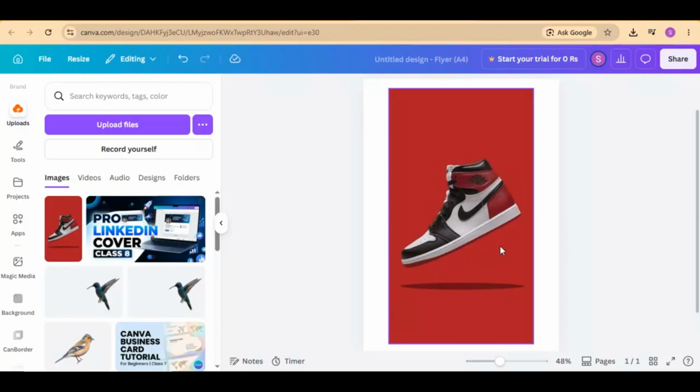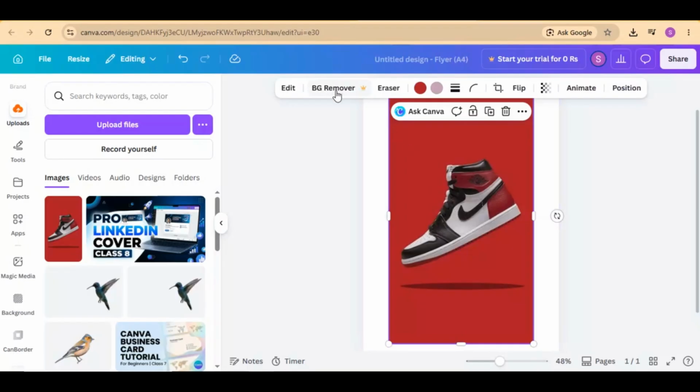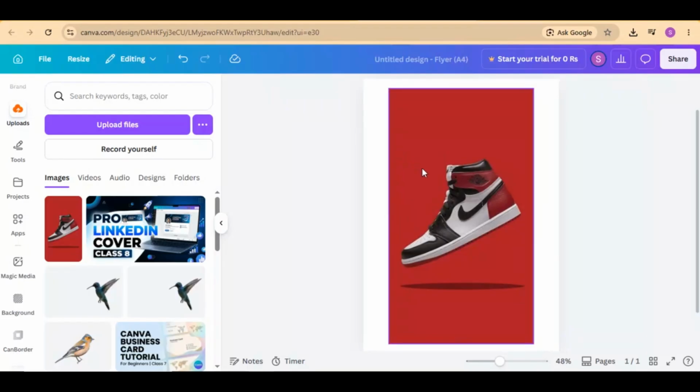There are many ways to remove a background. You can use Google Tools, background remover apps, or Canva's own background remover feature. However, Canva's background remover is available in the Pro version. So today, we'll use a free online background remover tool from Google. First, we'll remove the background there, then upload the image into Canva and continue our design professionally.